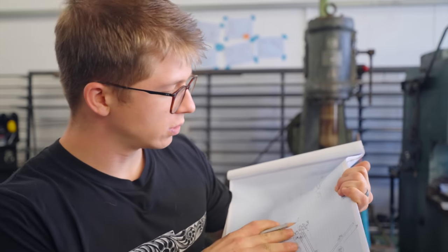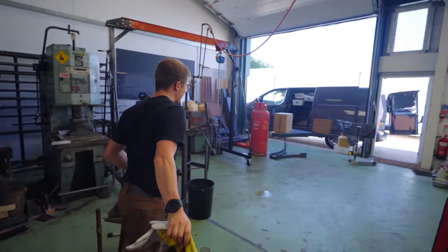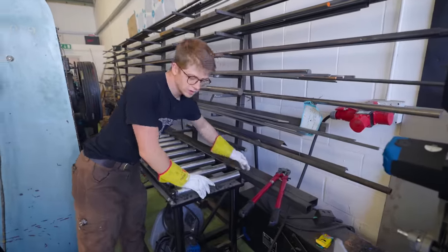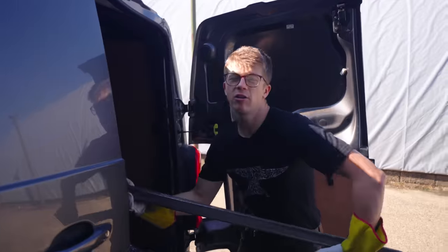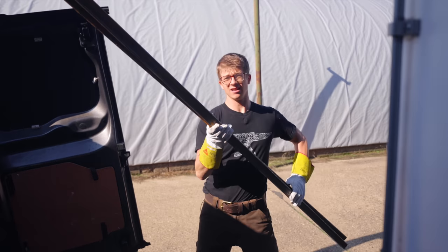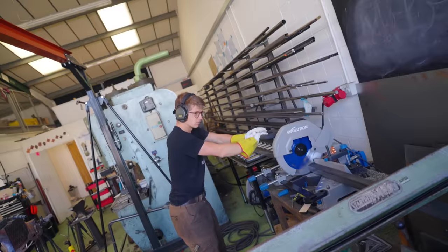We need two 2,142mm lengths out of 40mm. Now, in the steel rack, we've got a long length of 50mm box that's going to be good for the thick stuff, but we store the 40mm box here in the back of the van, and conveniently, it's 2,142mm long. Why do you keep it that specific length? It's the golden ratio, Jamie.